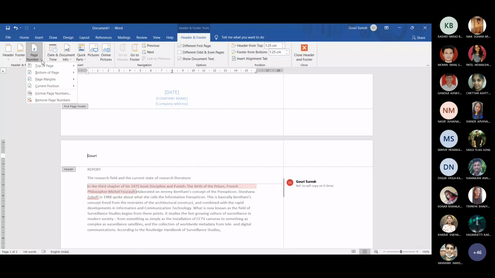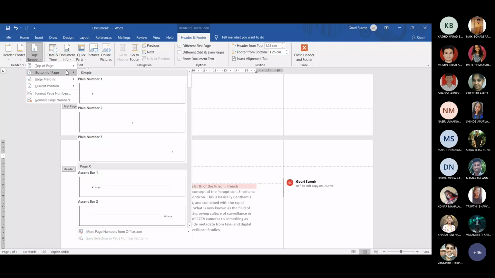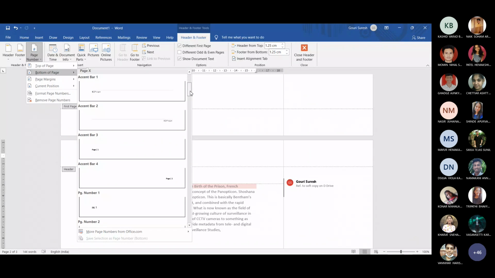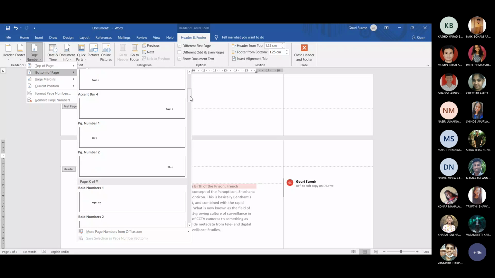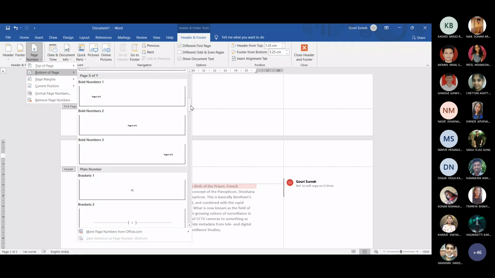And then you can add your page numbers also. Suppose I want the page number to appear at the bottom of my page. I have different preset options: the basic ones which show me the positions on the right, middle or the left, or you have something called the accent bars, or a preset which will count the number of pages you have and show you page 1 of 1, page 1 of 3, and so on and so forth.